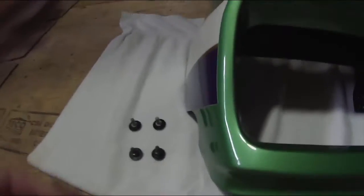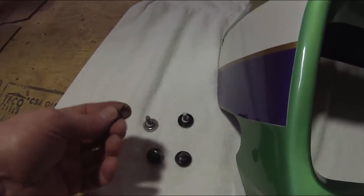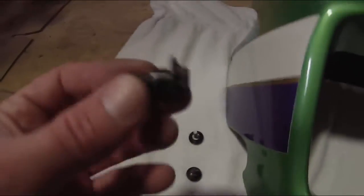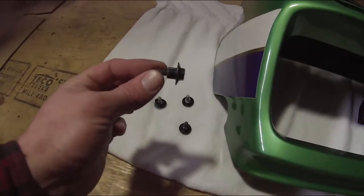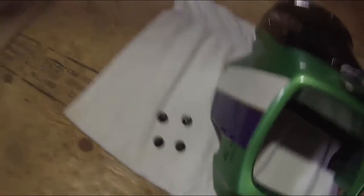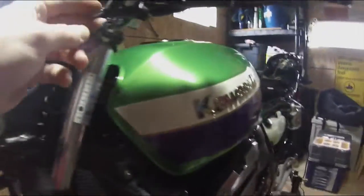The cowl is off. I just went ahead and removed these. You'll notice with the Allen bolts, there's these small plastic washers. You want to make sure you don't lose these. The bolts from the bottom have a bit of a spacer built into them. Here's where the mounts were for these, just underneath the headlight. And you can see this is the mounts for the Allen bolts up here.